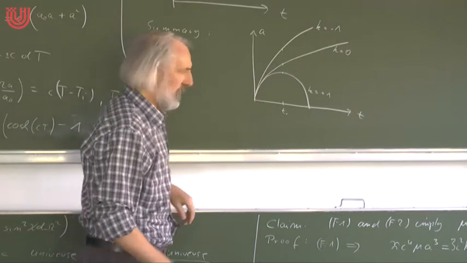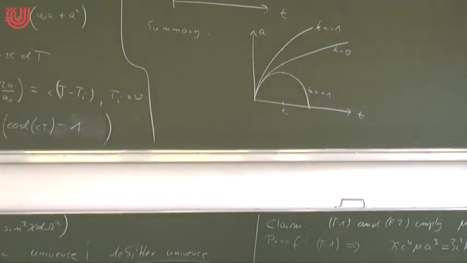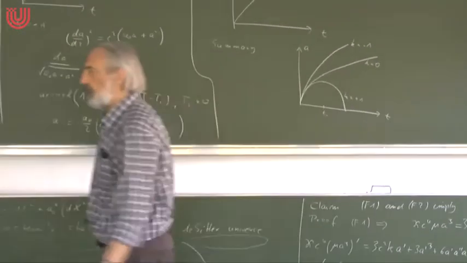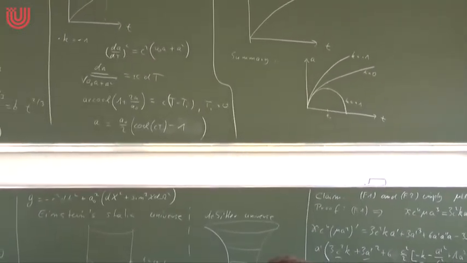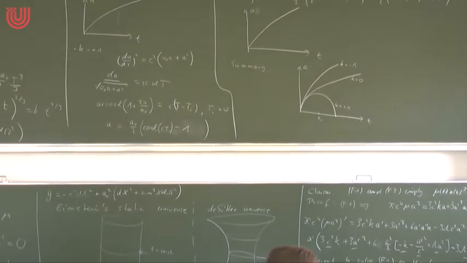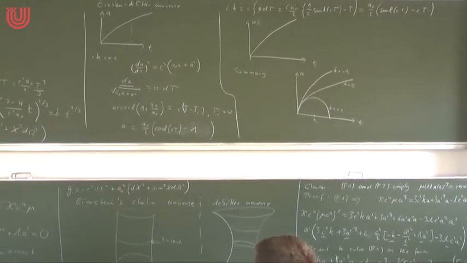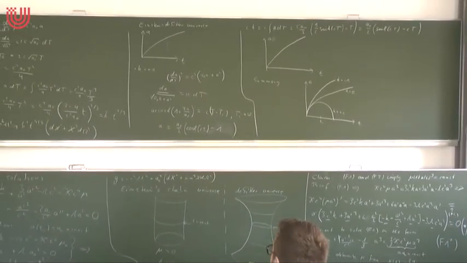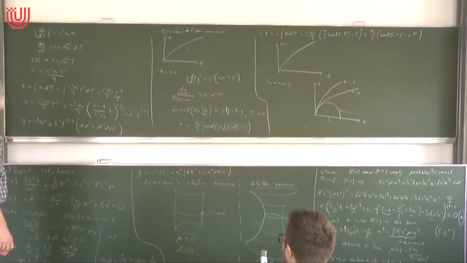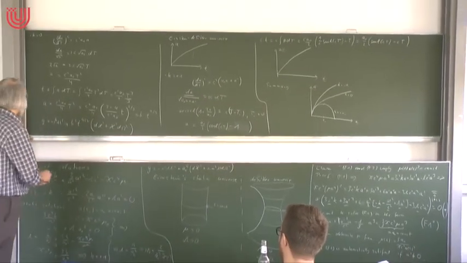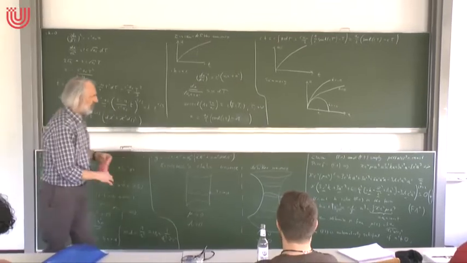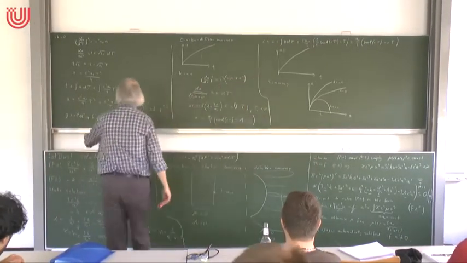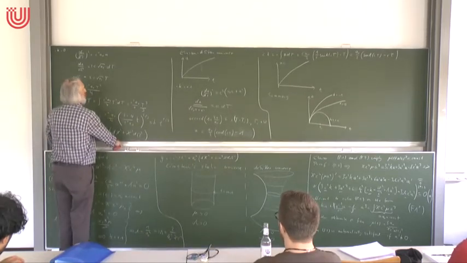So let me do this for the dust, but I think I have to clean the board for this. This will introduce these famous parameters, this density parameter omega, which you have certainly seen in the literature before. So we will now determine the omega for dust solutions. What should I leave on the board? The differential equation. This here, yes, I should leave this. Or rather the one with A0. Yes, this here. F1 double prime. I need this.